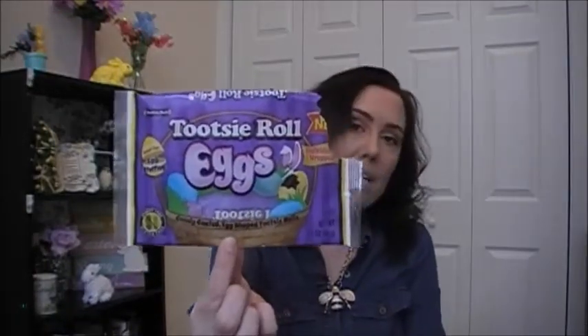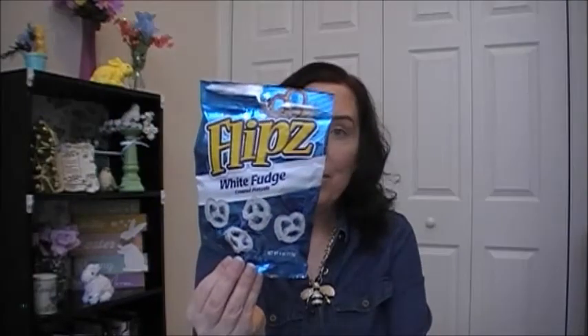I have some snacks we've already eaten. The Tootsie Roll candy-coated eggs were okay but I'd rather have regular Tootsie Rolls — probably won't buy those again. The Palmer Snack Mix with mini peanut butter cups, cookies and cream balls, pretzels, and peanuts was good. I also liked the Munchie Mix with chocolate double-dipped pretzels, yogurt-covered pretzels, salted pretzels, raisins, dry-roasted peanuts, chocolate chip cookie buttons, and white chips. And the Flips White Fudge Covered Pretzels were good — I'd probably buy all of those again.